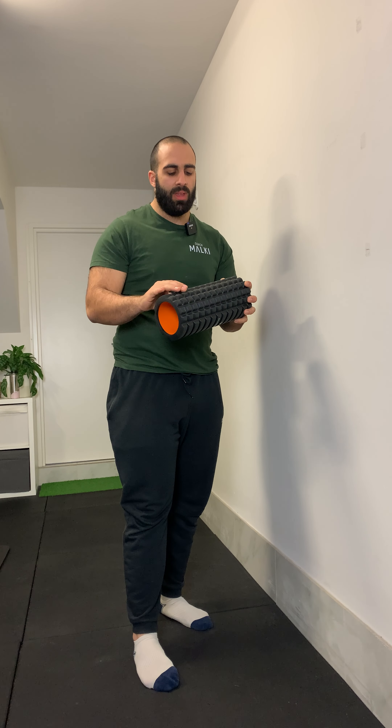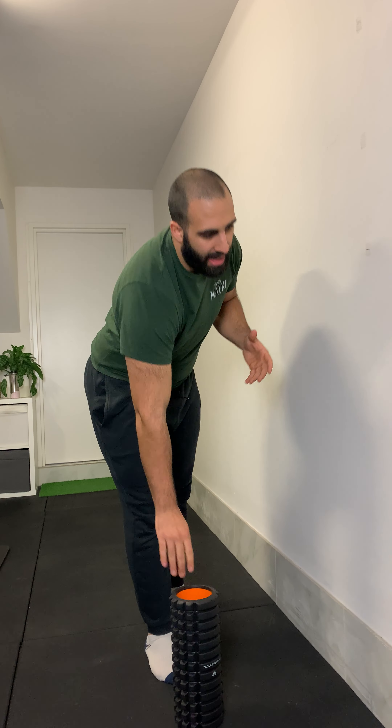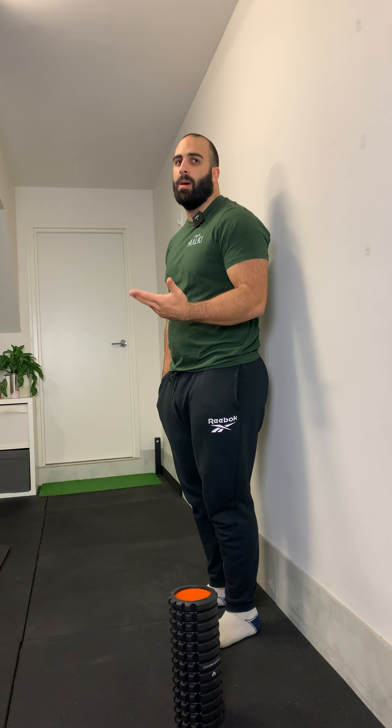This foam roller with a rubber foam surface has a great deal of friction against the wall, so it's not going to slide. Whereas a plastic foam roller against the wall could be a little bit dangerous — so just keep that in mind. Always practice safety. Make sure it's not going to move on you when you first set up for the exercise. Other than that, it's pretty straightforward.